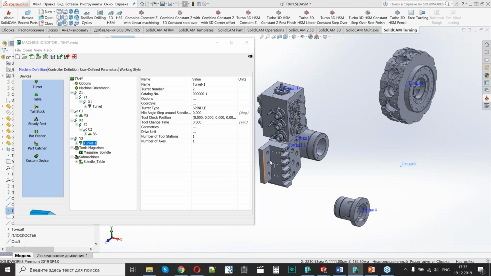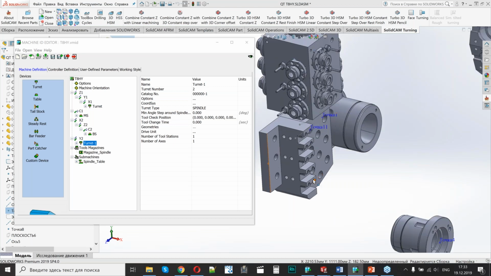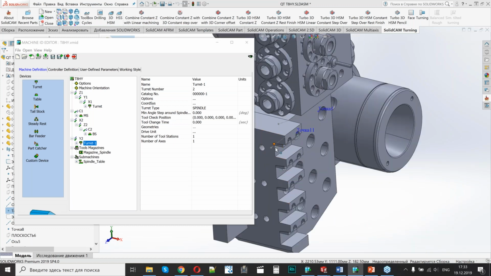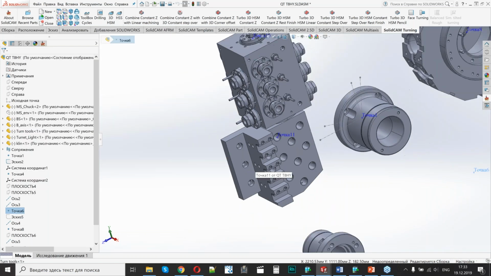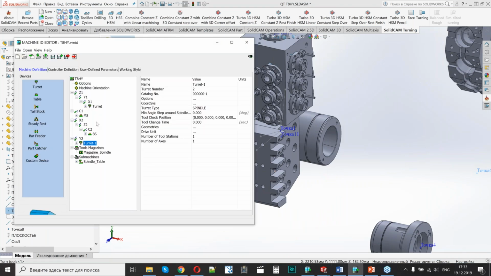I'm not going to create all the stations, it would take too long, and I would like to consider the second machine today. So I will just create a couple of upper stations for the OD tools and a couple of stations for the ID tools, just to show you how to align the vectors of the tool stations.